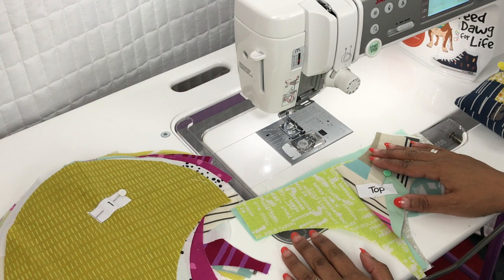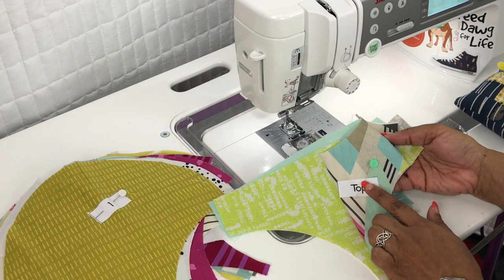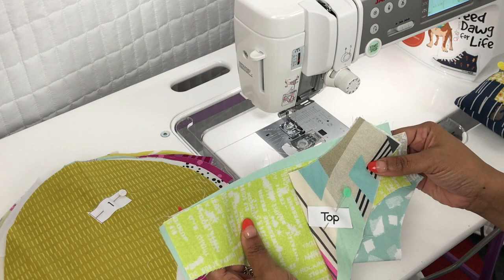But kind of as a strategy, I generally will lay my whole quilt out. I'll stack it from left to right and put a little row label on top of it. This is included as a bonus in your pattern. And just a little straight pin through that just to hold it together. So this is left to right. That's exactly how I'm going to pick it up and piece it.